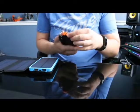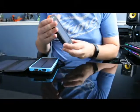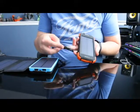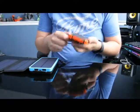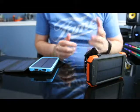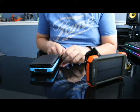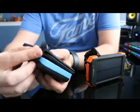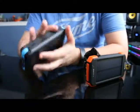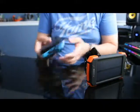This unit is a lot easier to grab with your hand and carry around due to the grippiness of it. It's really easy to hold onto. The grips on the sides are nice, and it has a little loop for connecting to your included compass carabiner keyring thing if you so choose. It's also really easy to stand up on its side. The Good Day unit also comes with the compass keychain, but there's no real place to connect it. I guess you could put it on this little loop that you use to close up the folio with the snap. This unit is a little harder to hold with just one hand by the nature of how big it is, and you can't really stand it up like this unit.